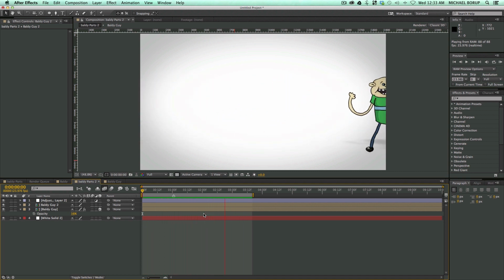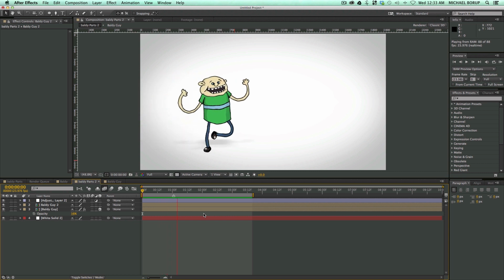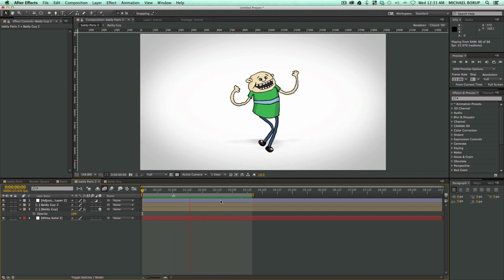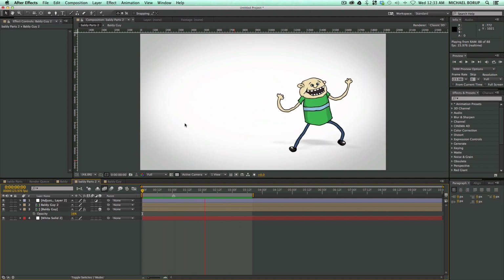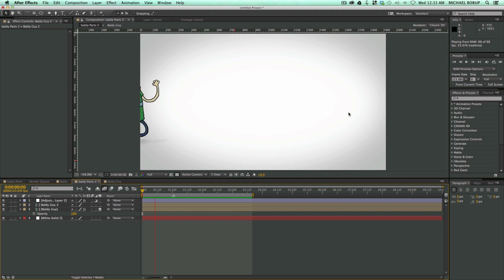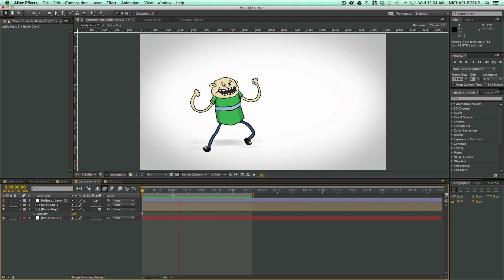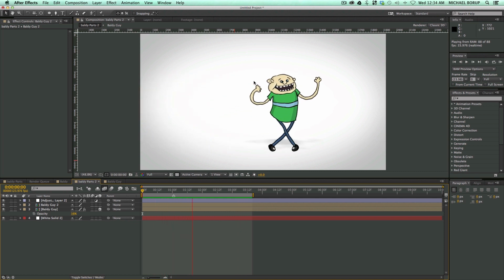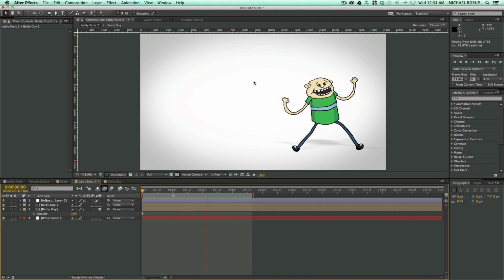You don't want to take it all at one time. And then you do the ones that have the most effect on other layers first. So the legs are going to have the most effect because they're the ones that are driving the whole animation. After that, it's going to be the body, because as the body moves back and forth, that's going to move the arms and the head back and forth. So start with what's going to have the most effect on the rest of the animation first, and then you can apply the secondary animations to those other layers.